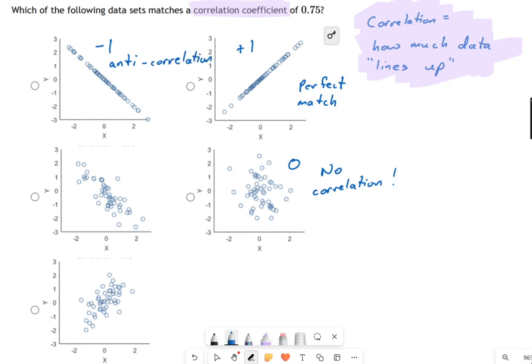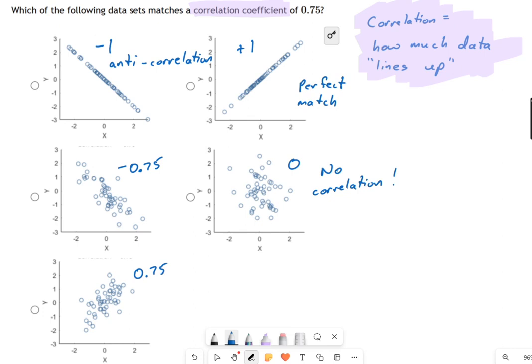And these last two that I haven't labeled yet are kind of going up and kind of going down, but not perfect. So you can see that they're not 0. They're better than 0. This one's about a 0.75, and this one's about a -0.75 because one's going up and the other's going down, and they're not perfectly related. These might be height and weight maps for all we know, right? Taller people are generally a little heavier, but it's not perfect.